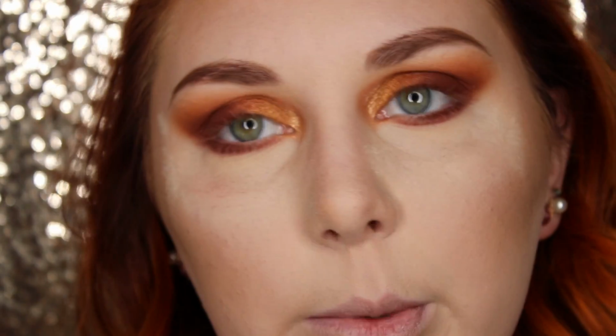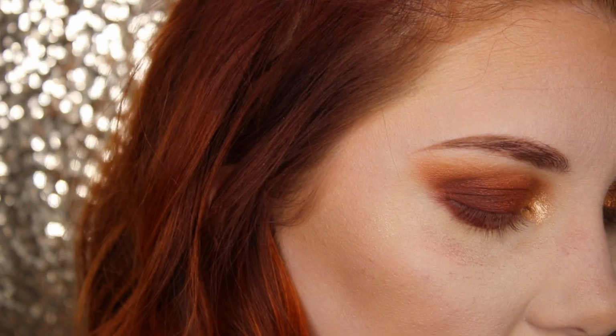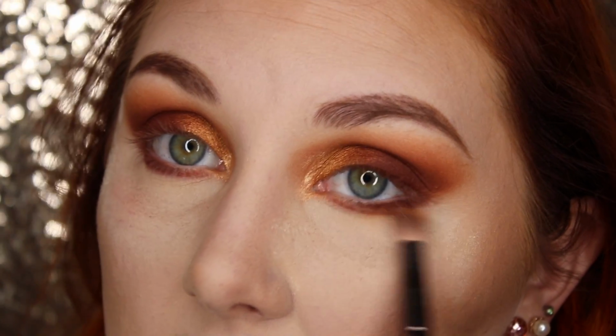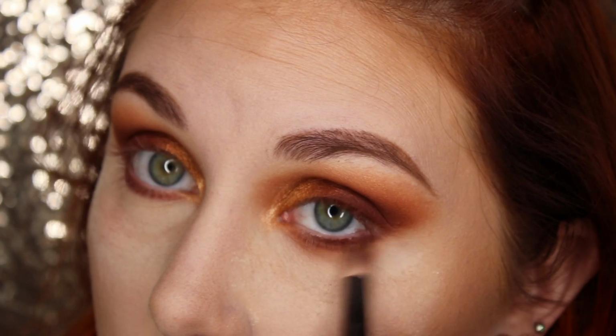So I'm going in with Charm, and this is just a Morphe brush that came in a kit. It's just a fluffy, kind of a dense brush, but it's a little on the fluffy side. So I'm going to take Charm and I'm just going to buff all of that out so it's not so harsh.